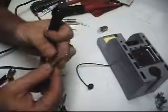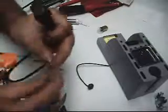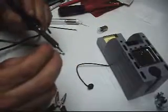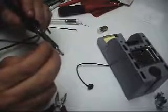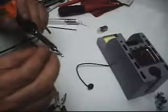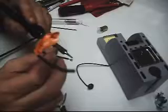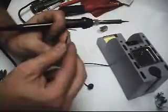So as you can see, I've got a ball of solder basically on there. You can use your iron. If you point it downhill, a lot more solder shouldn't go up in the wire itself. I'm trying not to take it off, I'm just trying to shape it a little. I want it to be a drop that's right on the end of the wire. There you go.